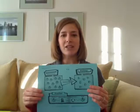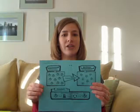For this next section, you'll need to get out your blue sheet and turn it to this side. It says at the top of the paper how Spark rotation works. And we're going to start by just talking a little bit about how Sunday morning looks to make sure that you know how everything flows together. So our preschool kids and our elementary age kids do two different things, and that's the most important thing to know about how Sunday morning works.